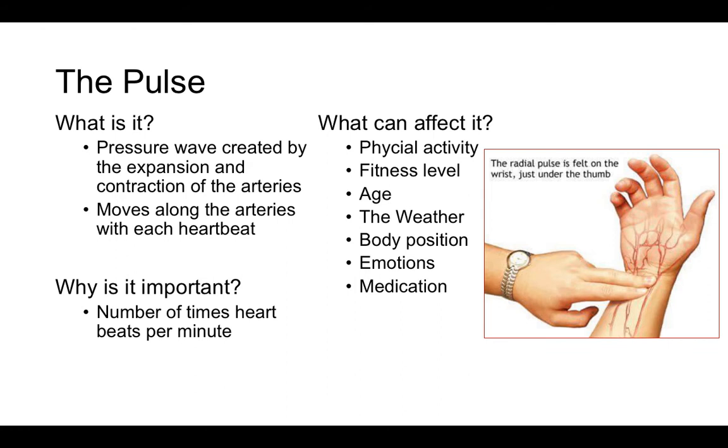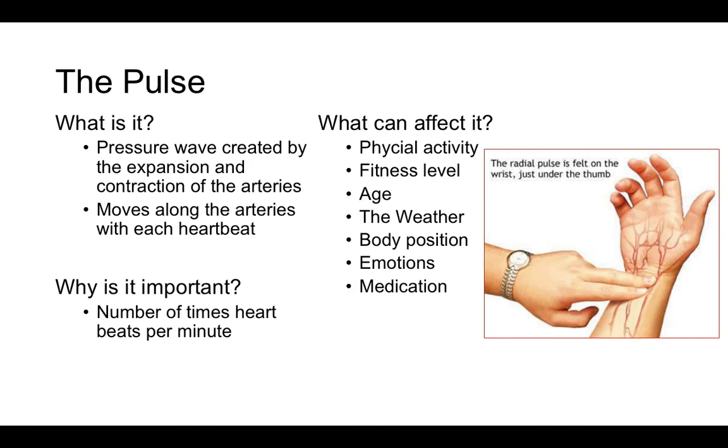So what can affect the pulse? Well, first of all, your level of physical activity, how fit you are. Are you regularly active? If you're not regularly active, you're going to have a higher heart rate. If you are regularly active, typically Olympic athletes, elite athletes, they can have a resting heart rate or a pulse rate of 60 beats per minute or lower. A normal average adult is anywhere over 60, maybe 70 to 90. Anything above that becomes what we would call more of a rapid heart rate.